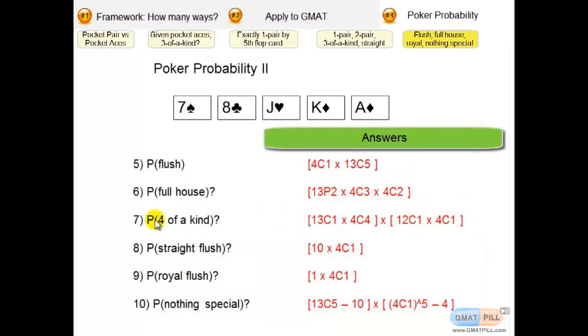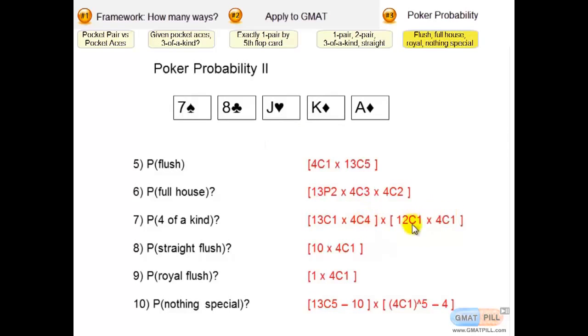Probability of 4 of a kind, basically choose one value that we want 4 times, then actually find all 4 variations of it. And then that last card, it could be anything. Straight flush, there's 10 ways to have a straight, but for the flush, we care about those 10. Each set has the same set of suits, and there's 4 suits to choose from, so that's 10 times 4.